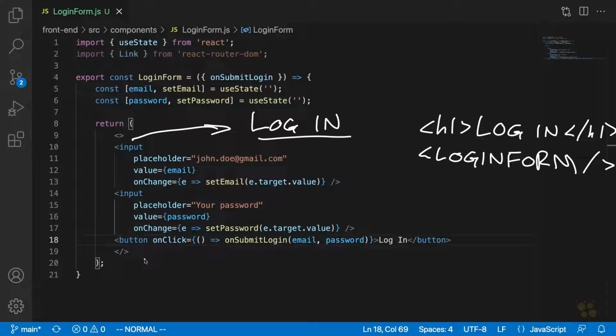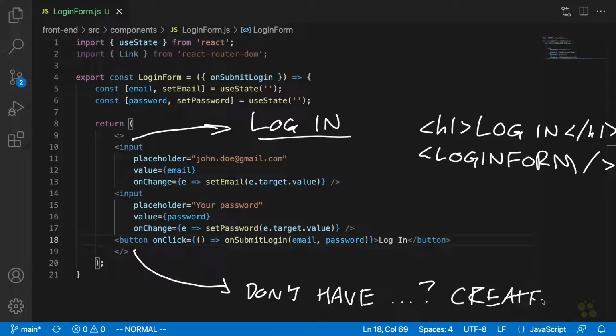Now the same is true here for this link that we used to have down at the bottom of our login form that would send us to the create account page, right? A little link component basically that would say, don't have an account, blah, blah, blah. Create one here, right? And basically you would click on this link and that would take you to the create account page. That's how it worked when we actually had specific login and create account pages. In this case, we don't know that that's going to be the exact situation. So just like we're doing up here with the login heading, we're going to allow the parent component to be the one that displays this link if that's what we want, right?